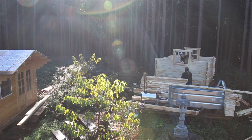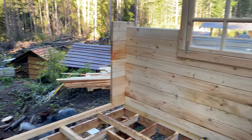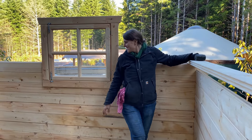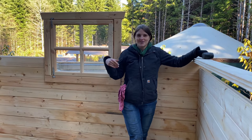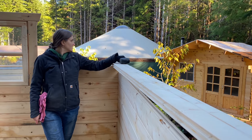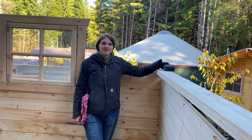Hello. I'm trying to get the money. The balance king, and what are you doing there? Scraping it down. How's that window? Good. I can't wait to put the front windows on because it's really pretty. And the loft. I'm excited for it all. It's going to put you as high as the dome on the yurt there, with neighbors right next door. And then I promise I'll get on the roofing. I'll mill all the roofing together so everything's finished.